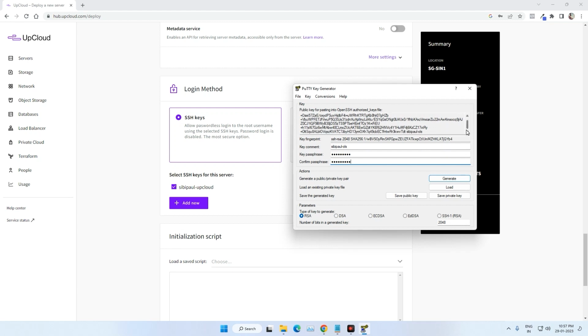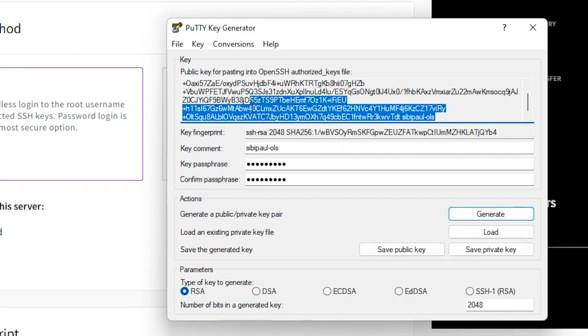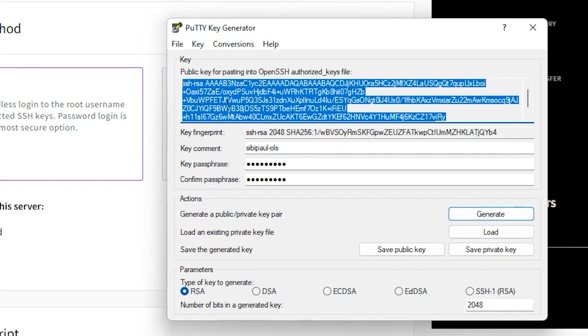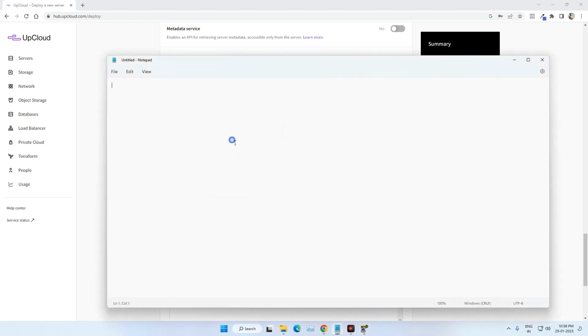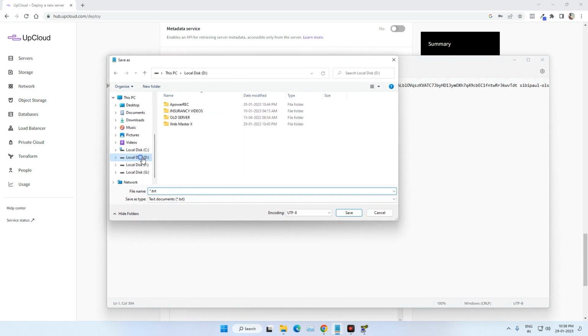Now you have the key. What to do next? Copy this from top to bottom. Copy the entire key, the entire text. Then open your Notepad, paste it, then save it here.